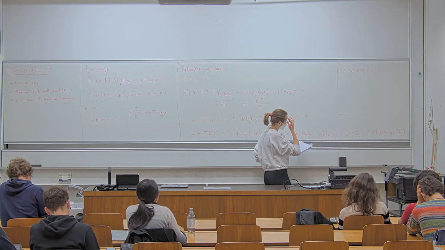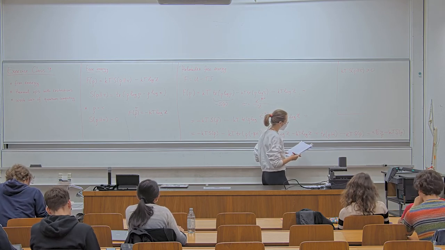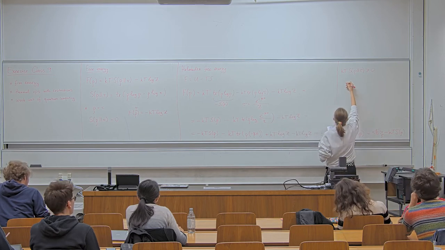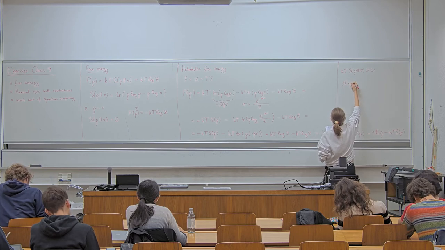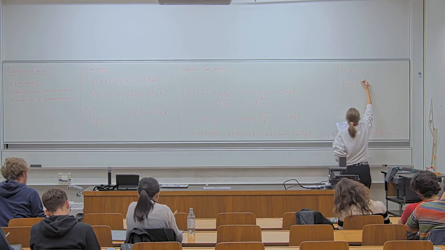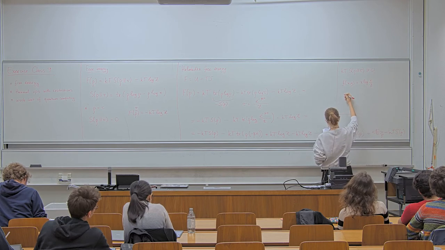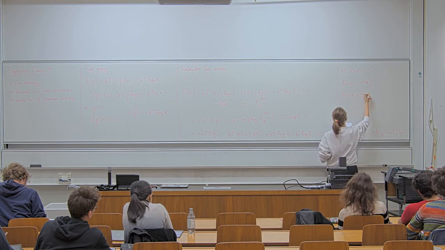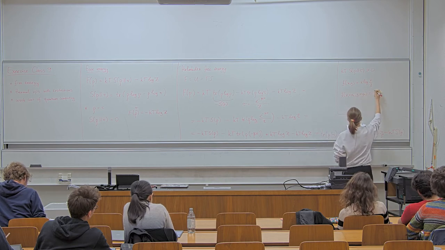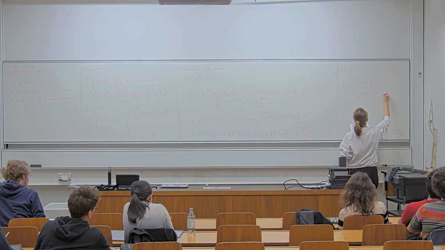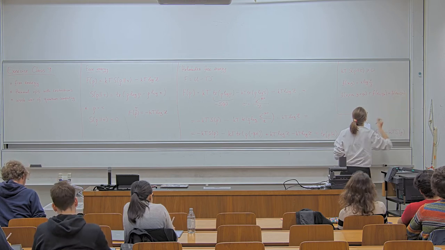And this you can do, maybe you already did it in the quantum information theory course, but you can also do it by using the fact that if you take a function f of x, y, which is x log x over y, then it has the property that f of x1 plus x2, y1 plus y2 is less or equal than f of x1, y1 plus f of x2, y2. So this is just a hint.